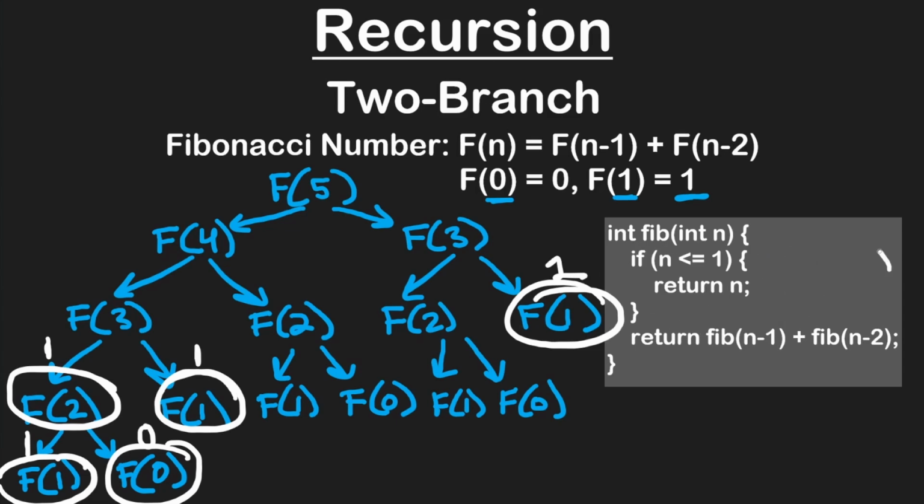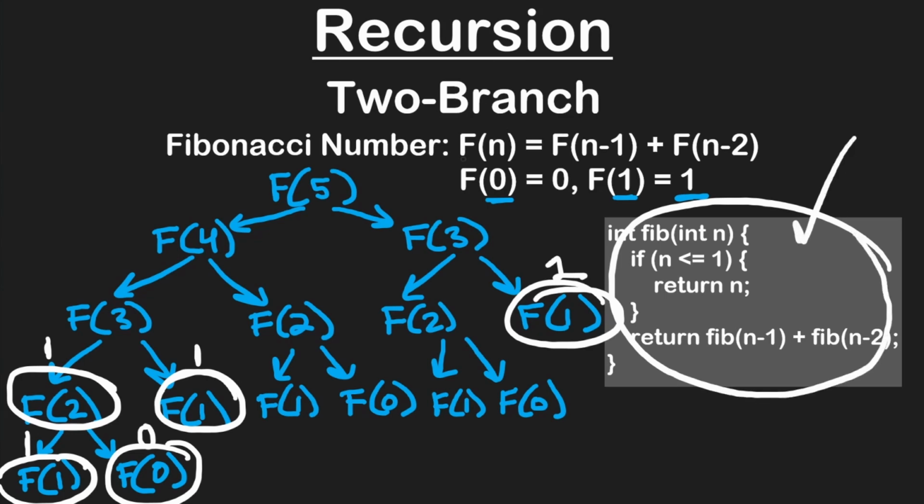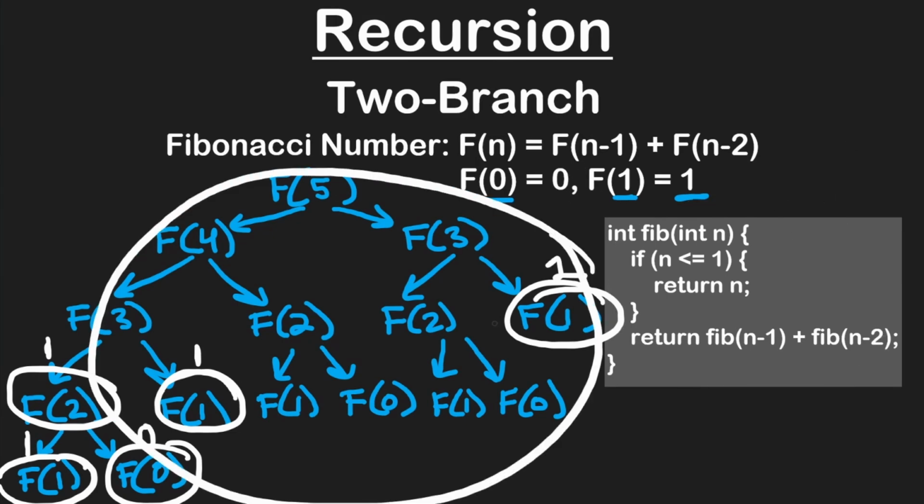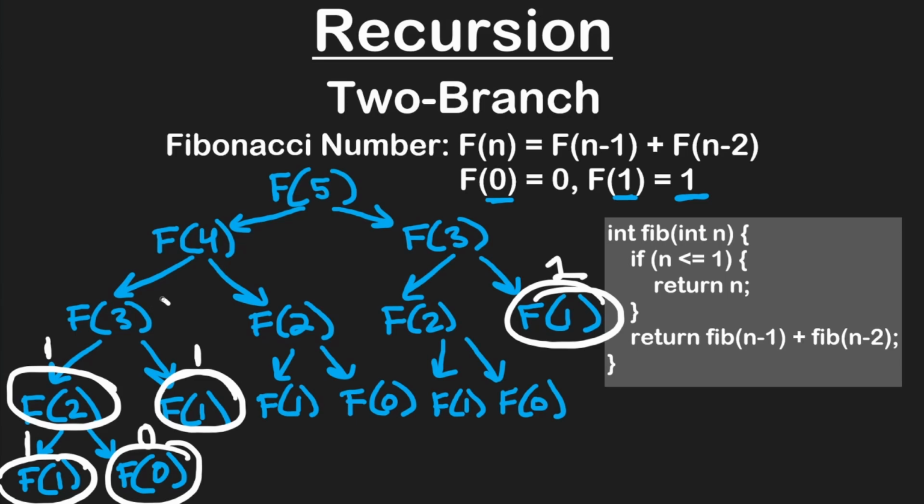You can see that it might not be easy to know what's going on just by looking at the code, especially when you get to 2-branch recursion and beyond that. That's why we draw out these decision trees, which make it relatively simple. So we know to compute the third Fibonacci number over here, we get the results of the 2 paths. We were first computing the second Fibonacci number, which turned out to be 1, and the first Fibonacci number, which turned out to be 1 as well. We add those together. So we add the return values from here, and then we return 2 from here.